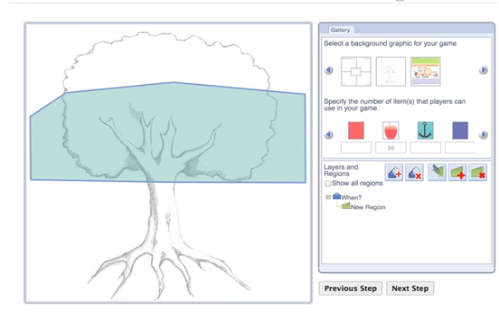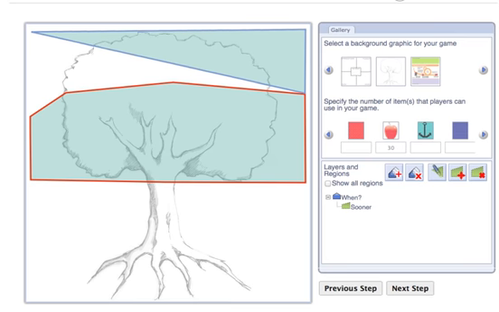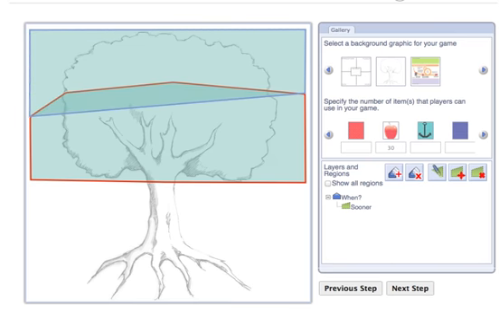Now, new region isn't very useful, so I might rename this to say sooner, so that when apples are placed here, I'll know that they're sooner rather than later. I probably want a second region, so I'll click on draw region again, and I start the process by clicking, and that's the top part of the tree. Now notice that these regions are overlapping, so to remove the overlap, I'm just going to trace my prior clicks, and when I'm done, I can double click and I can say that this is my later region.